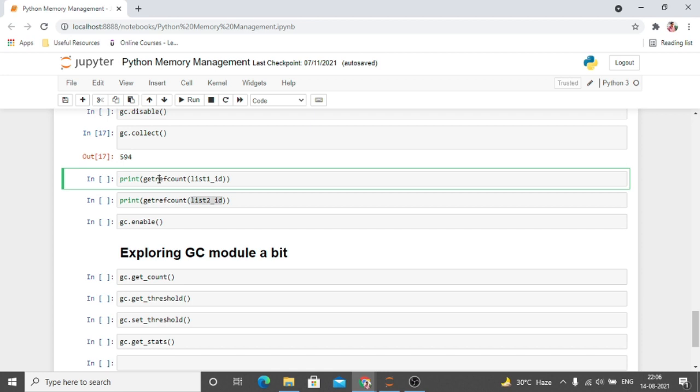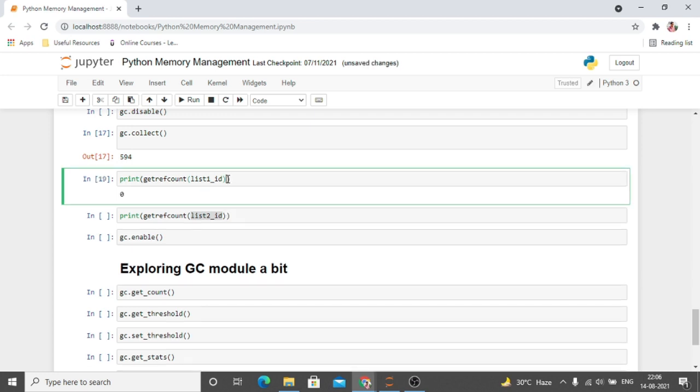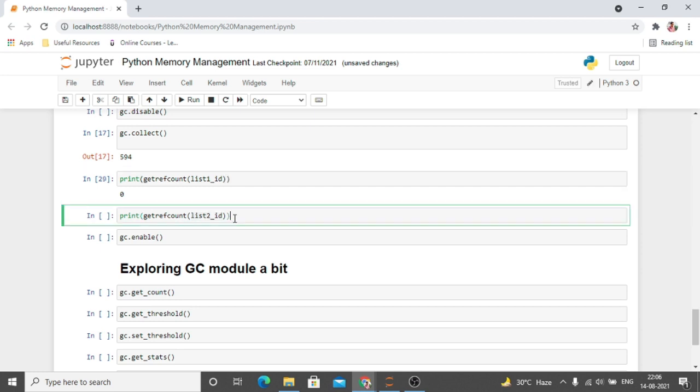Now before I run this, I'll tell you, when you deallocate a particular object, the address can give a garbage value. It can give 1, it can give 0, it can give 10,000, anything, because when you remove a particular object, the address for that object is now free and it can have any other object inside it. So it will not have a consistent reference count. If we run this, we can see now it has reference count of 0.